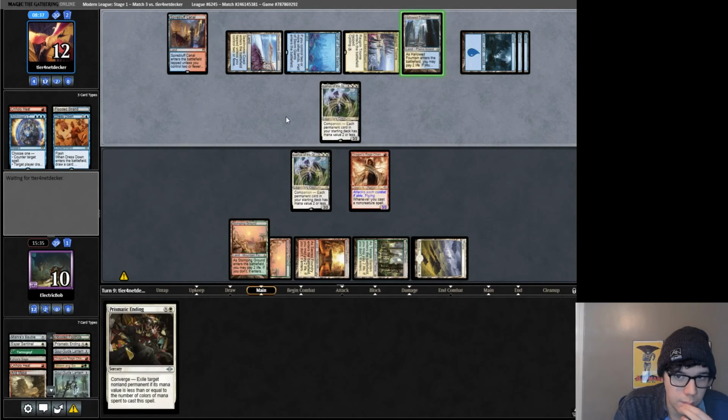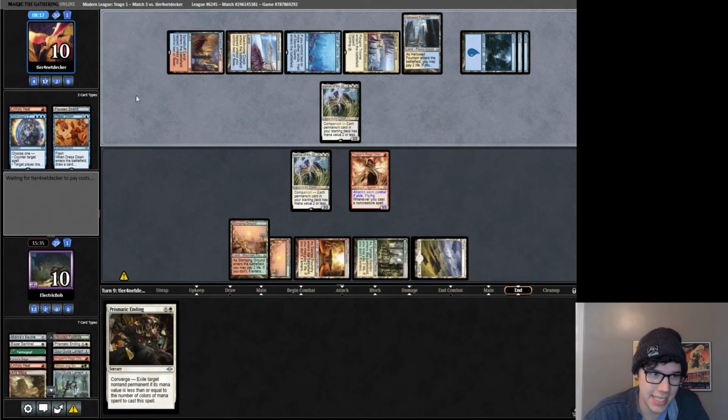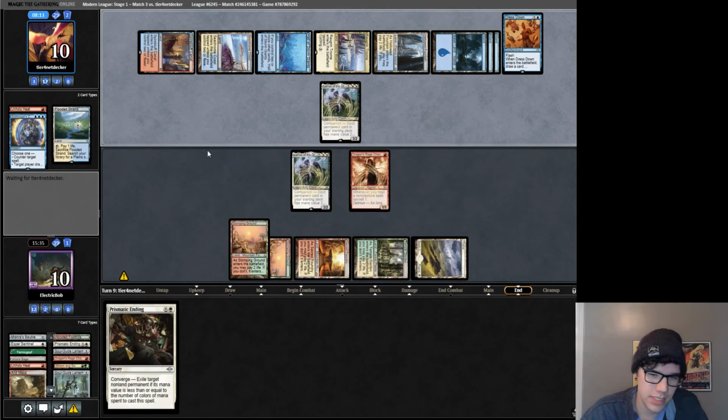We do have a land drop. Okay. That is fine. Honestly, if you want, you could exile the Dress Down and then just not care about the Luris. That might be interesting. I honestly think I might do that just to see what it's like, because I think we're already pretty far ahead here. It might just be bad. We'll see what we draw.